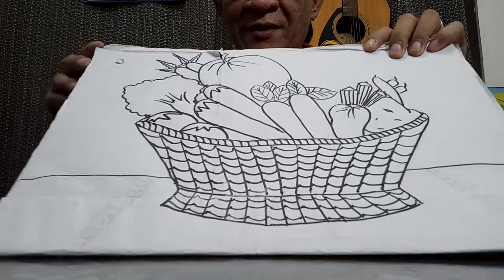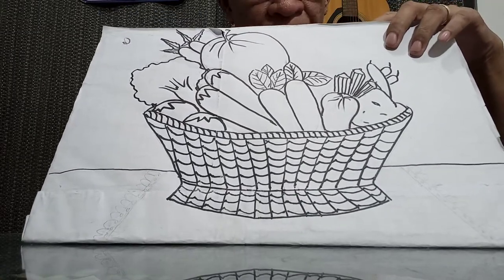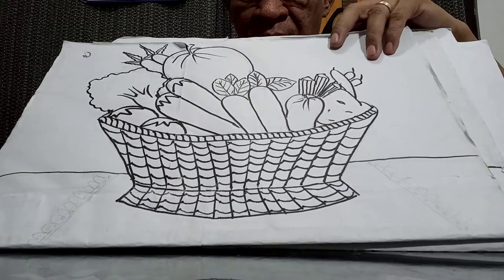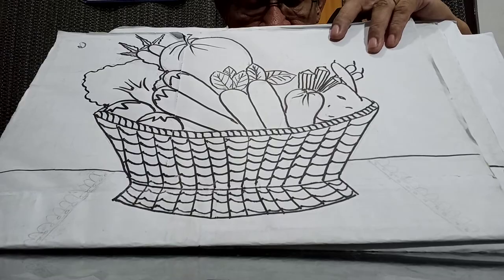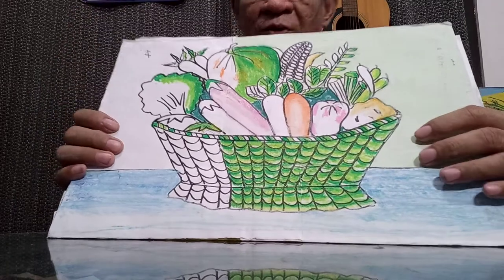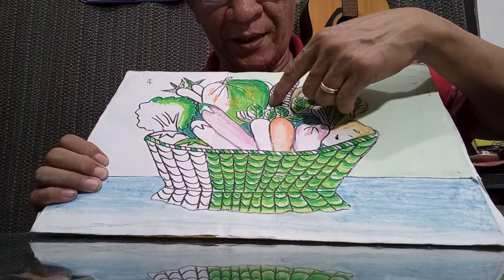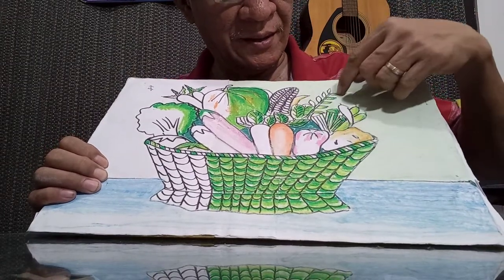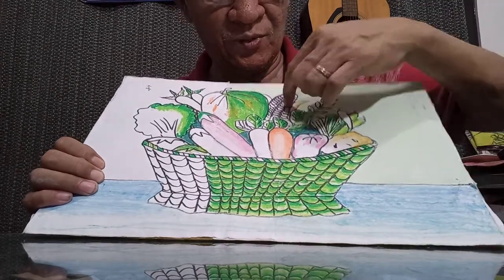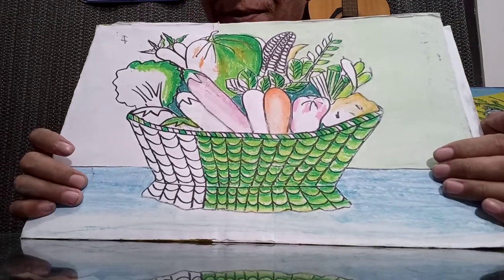It's nowhere to be found. Anyway, after that, we will go to... One, I am looking for the corn. I already colored it. This one, we will add corn here and a little kamote tops and some leaves. Only that, this one, corn, a leafy vegetable.